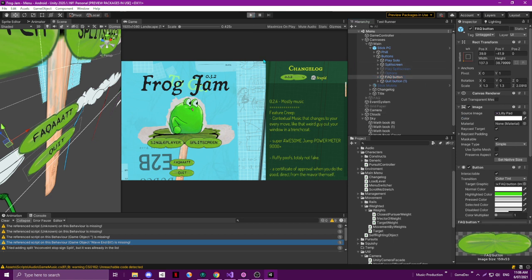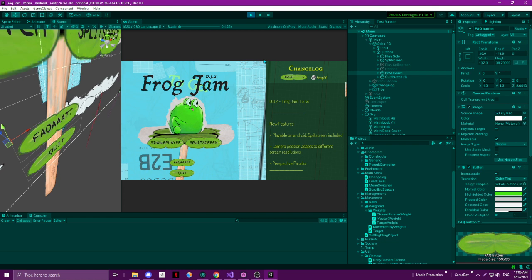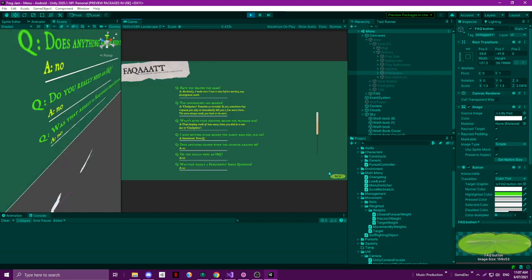Do you work? It should work. I see no reason why it shouldn't. Famous last words. FAQ. I just noticed the clouds aren't showing up because they're in the UI for some reason. They should be physical clouds. FAQ. It does work. Cool.